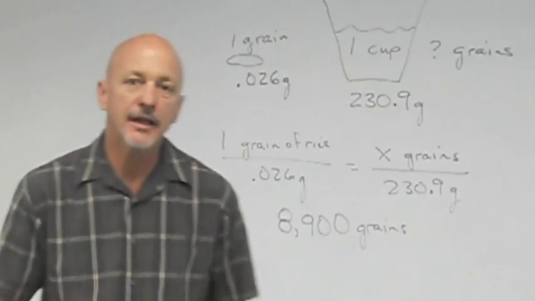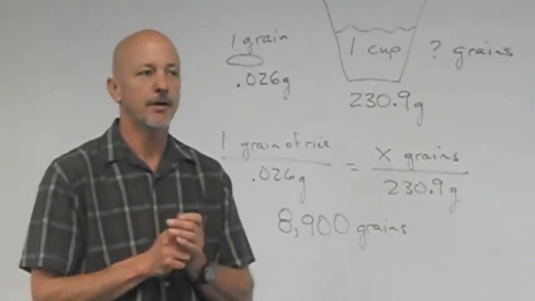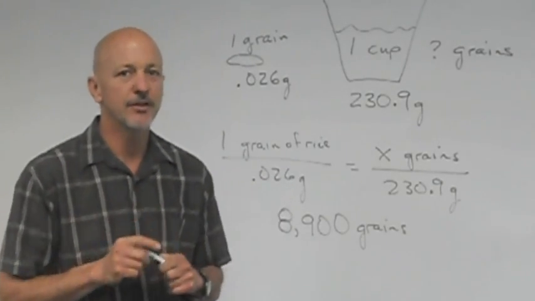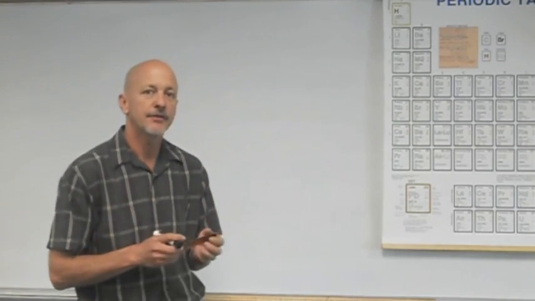Well, this is how we're going to count atoms, molecules, and compounds. We are going to count them in these big bunches, not as individuals. We're going to take the known mass of 1 atom, or actually 1 bunch of atoms, and we're going to divide that into, or use a proportion, to find out how many atoms are in a sample.